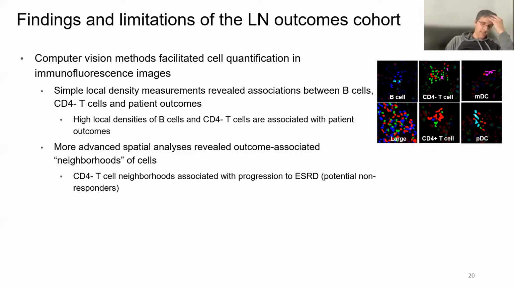With cancer, the shape of the cells is very important. Have you looked into quantifying distributions of shapes of cells at all? Yeah, we have actually. Not necessarily related to outcome. We did extract those features and we didn't find anything associated with outcome for lupus. But we did an interesting analysis about fixation method of the tissue and how that affects the different cell shapes. So fresh frozen tissue versus FFPE tissue, you would end up with different results, depending on which of those fixation methods you have for your tissue.